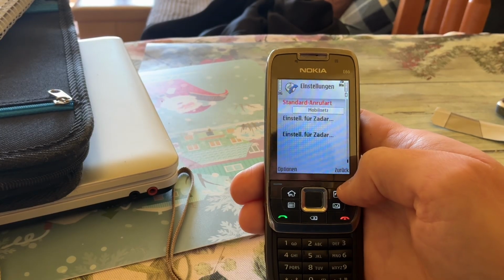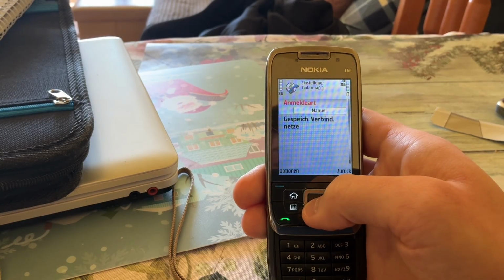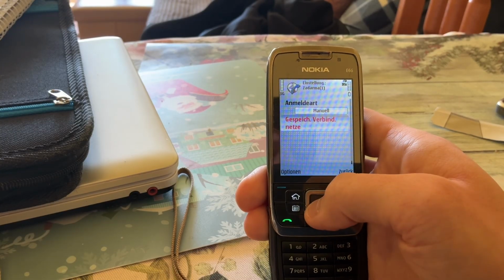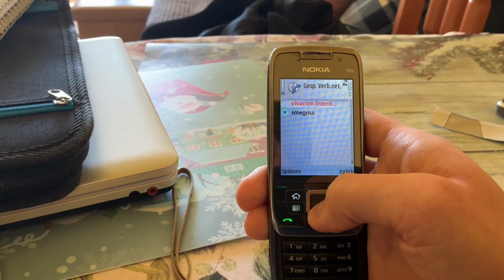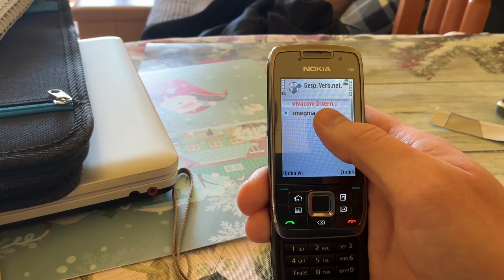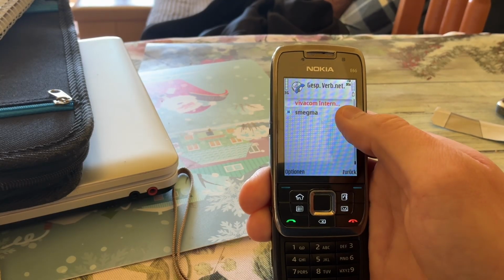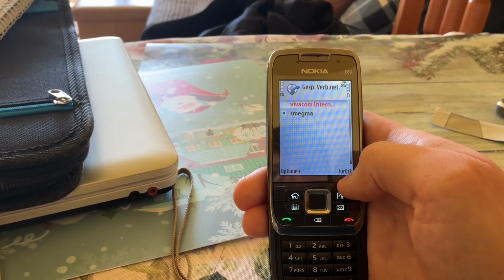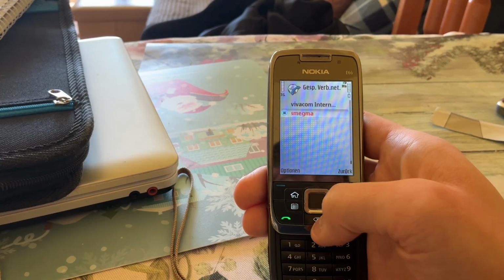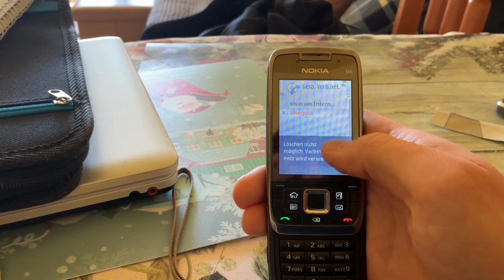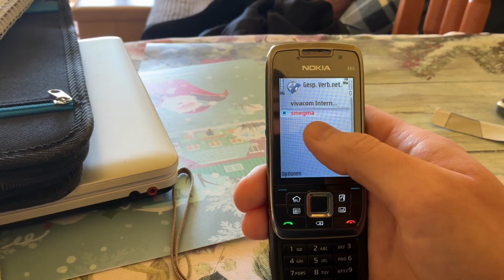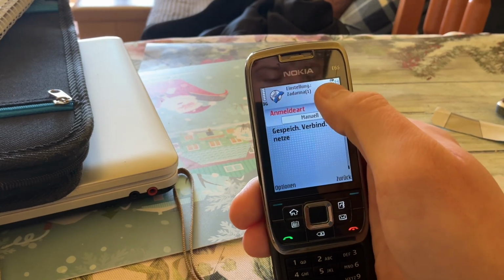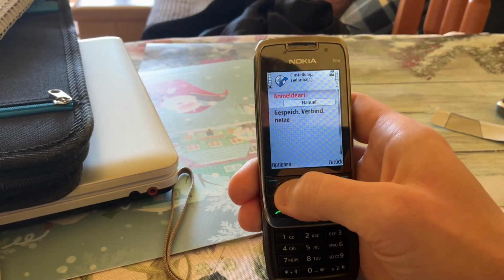But regardless, one thing you should note is if you go back into your saved connections, if you put Wi-Fi networks in here and you are using it over 3G, the phone will constantly be searching for Wi-Fi at all times, which is annoying if you want to save your battery. So you can go in here and hit backspace on it, and it won't let me because it's connected. But you can go ahead and remove those if you are only wanting to use it over 3G. So you can see this little symbol. That means it's registered, it's connected.